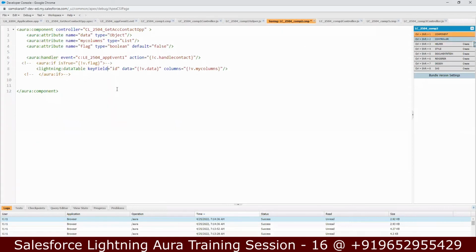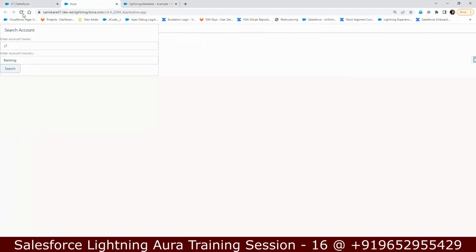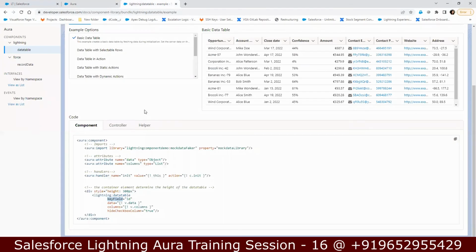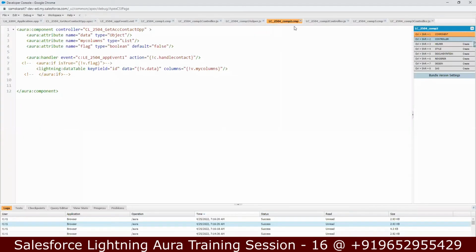Key field. Oh. LD, banking, search. Oh my God. Okay. So the problem is this one, the spelling mistake. I had written K field, it should be key field.